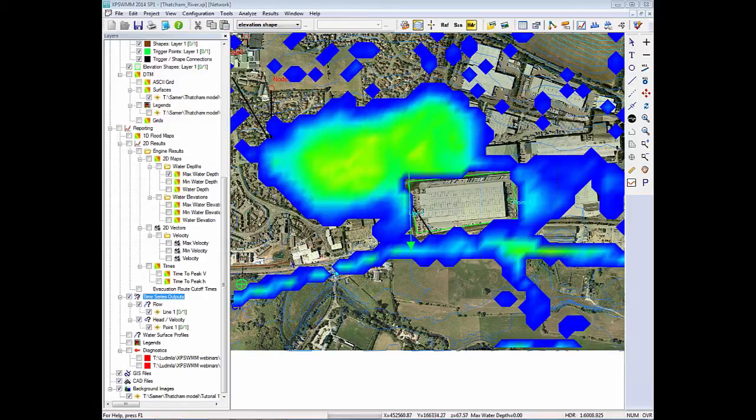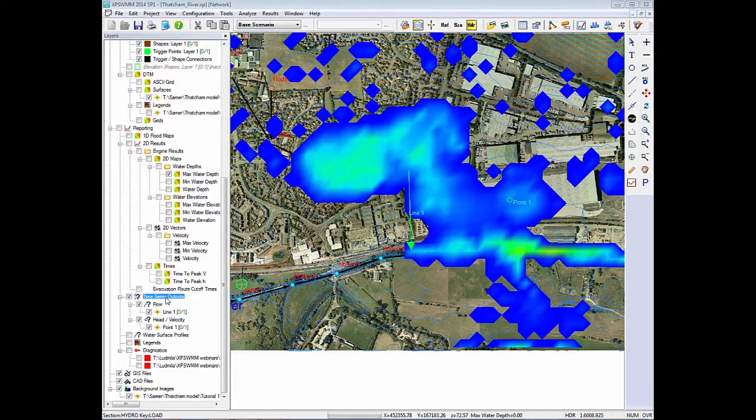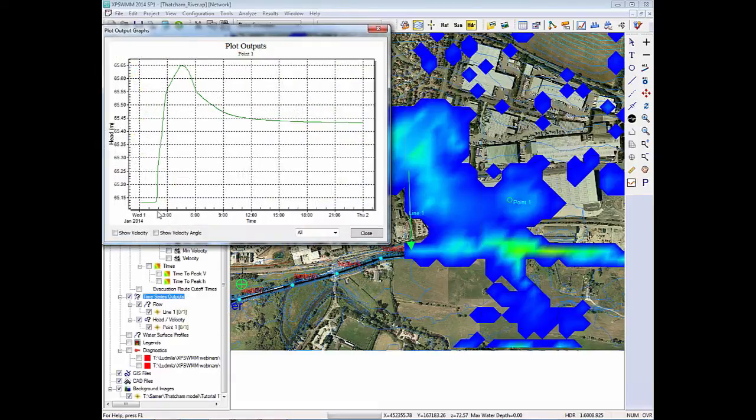We can check the same for the point. If I go back to the base scenario, and I do check show head and velocity graphs. So I have my head graph, and you can see that the head is constant, and this head is our ground level, our elevation level, right? And then the water starts to come in, and we have the increase of head, so the water depth is coming, and the point is here, right? So we can see actually what is happening in there along the time.